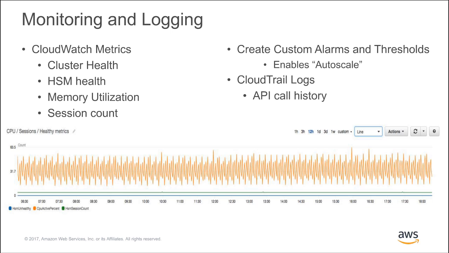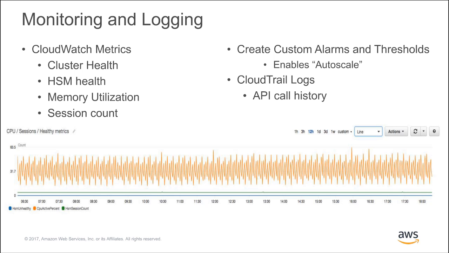So CloudHSM also provides monitoring and logging. We provide CloudWatch metrics that can give you insight into the health of your cluster, into the health of the individual HSMs, how much memory is being utilized, the session counts, and the CPU utilization. So what you're seeing in the graph at the bottom of this slide is a rotating workload that is cycling through cryptographic operations.